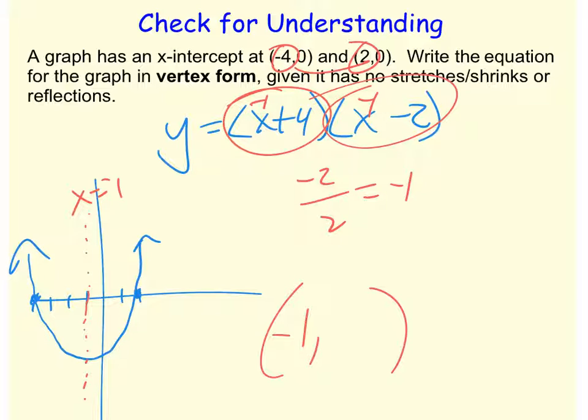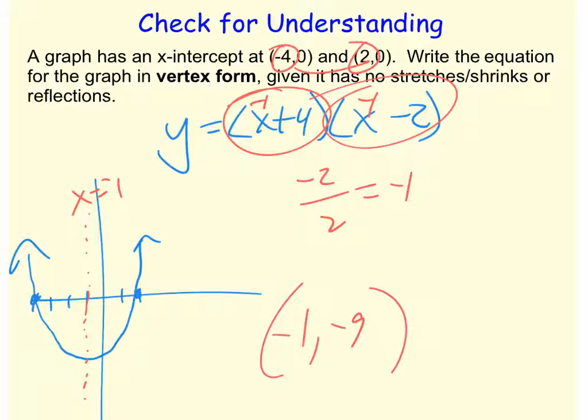3, negative 3. In factored form, you'll notice that happens. It's kind of strange, but it always happens that way. So it's opposite. So 3 times negative 3, negative 9. Raise your hand if you had negative 1, negative 9 as the vertex. Okay, awesome. But wait. It asked for it in vertex form.